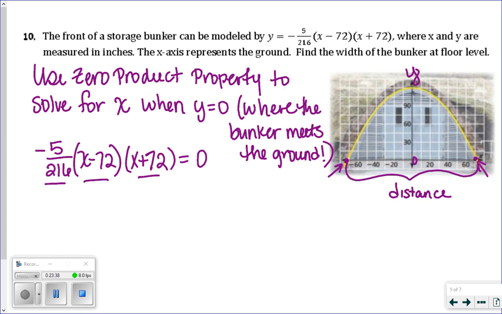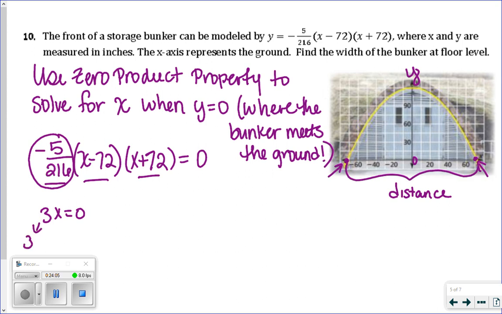Now, here's the deal. Let's talk about this fraction. If this fraction is just a number, a constant, and it has no variable, then it's not going to be part of my zero product property work, because there's no way that's going to be 0. In other words, if this is just a number, and just as a side note, if I had 3 times x equals 0, yes, the product property says if this times this equals 0, one of those has to be 0.